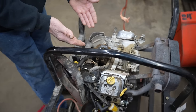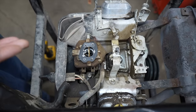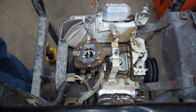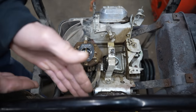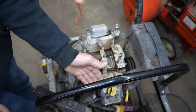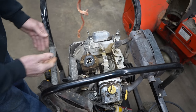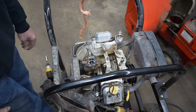So I start pulling it apart, and I'm like, well, it's a one barrel carb, because I've had two barrel carburetors where one side wasn't getting any fuel and it wouldn't fire or it wouldn't run hot on one side. It had a lack of power on one side or spit and sputter. But this is a one barrel carburetor.